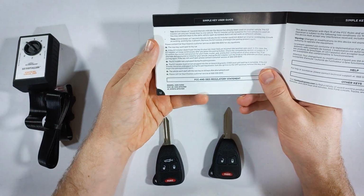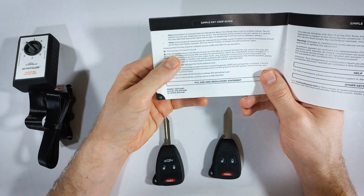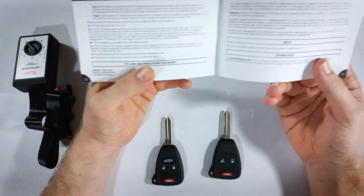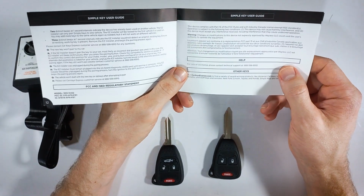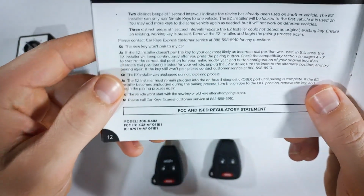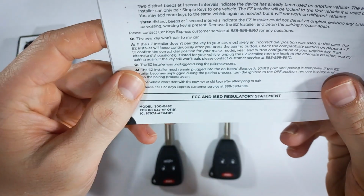So as I mentioned in the previous frequently asked question, you'll remove all of the keys from your vehicle, make sure it's off, in park, doors closed, and start again. And you shouldn't have any problems. You can just keep trying that process again and again until you get it right.